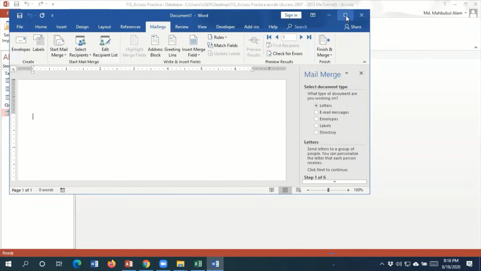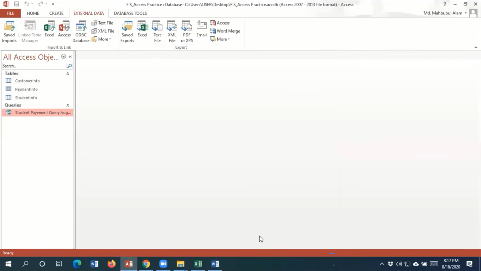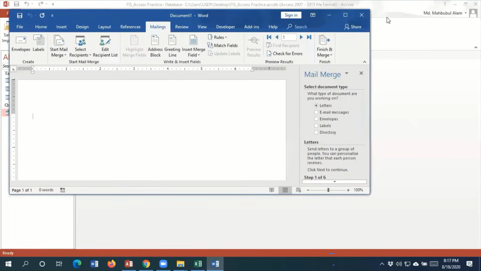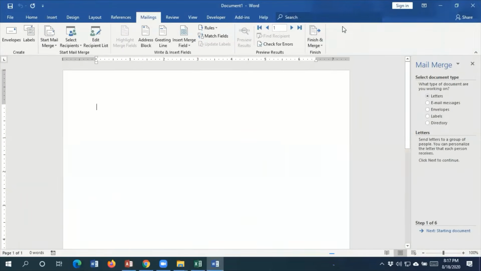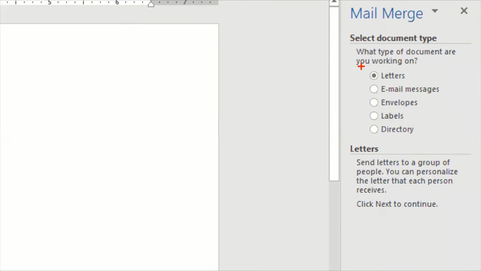Okay, it's fine. Here you see that a new dialog box appears. It's actually the Word file, and you will find it at the bottom. You just click there and make it bigger. Here, there are two important parts. The first is how many steps, in fact, and what you want to do. I'm going to write a letter, so I select letter. But if you want some other option, you can definitely choose from here.